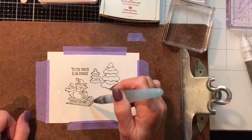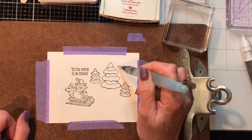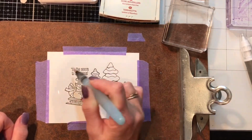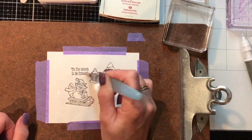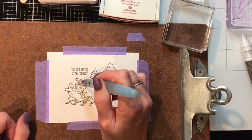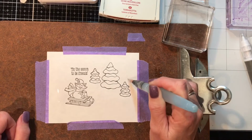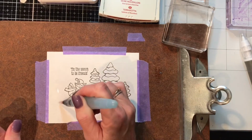I'm going to be using Highland Heather in the background, just to have that winter feel of all the snow around, because that's soon gonna happen. Just paint it in. A little here. I'm concentrating, making sure I've got where I want the purple to flow. And a little bit down here. Okay.